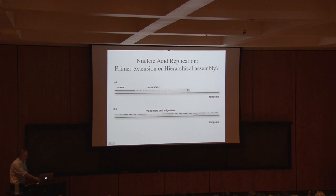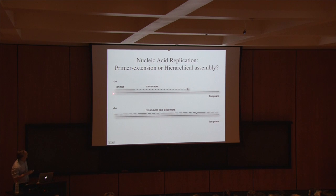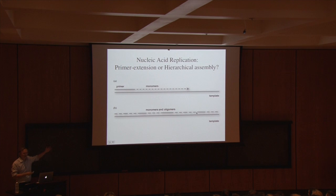Okay, so the next little story I want to tell you has to do with essentially the rate and the generality of the template copying process. So I mentioned the chemistry tends to be too slow, and also we really need to be able to do better than just copying C-rich templates. So the advances here came from thinking about, well, this is our kind of standard model, which is obviously based on what biology does, right? We have primers, we extend them with monomers, we copy the template. So that's a really convenient system for analytical reasons, for example.